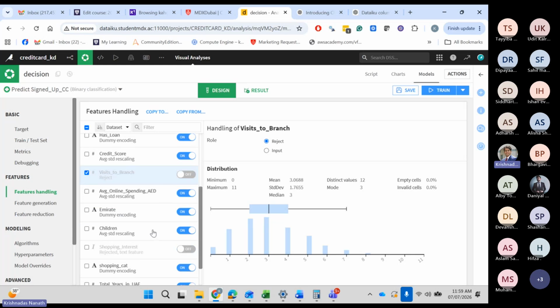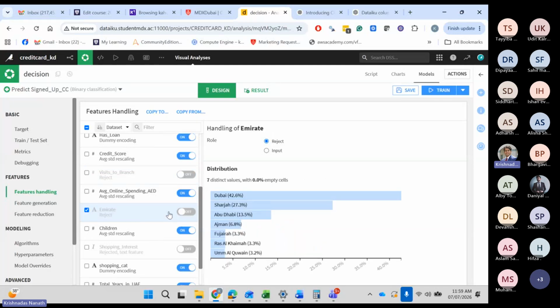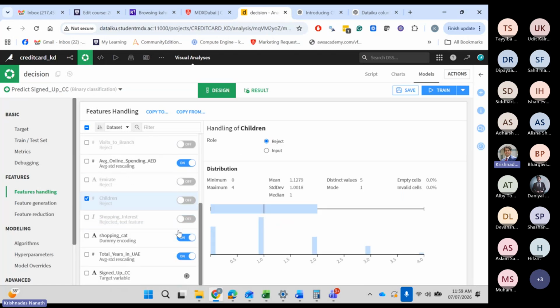Average online spending, we'll keep it on. Emirate, let's keep it off. Later in your trials, you can try again with Emirate on. As of now, let's keep it off. Children, no, let's keep it off. In the trial, you can keep it on. Shopping interest is anyway rejected because it was a text variable.